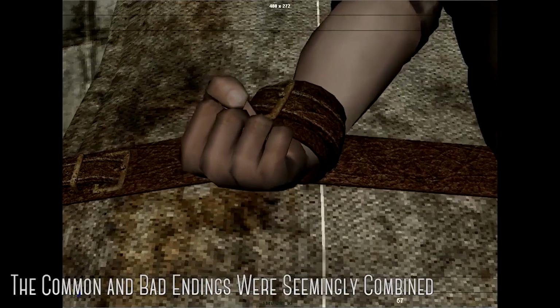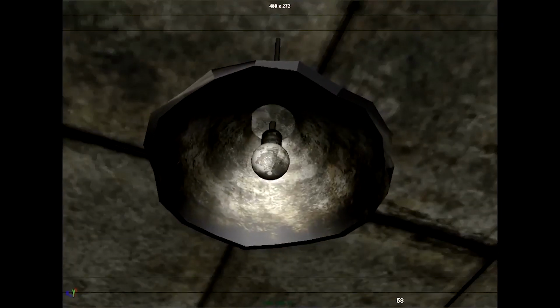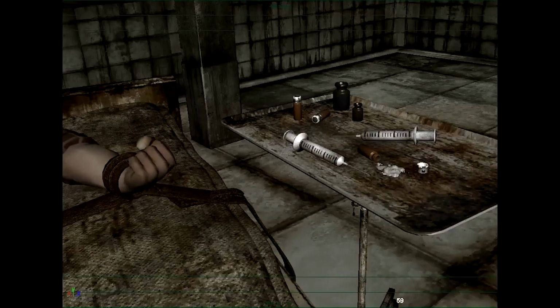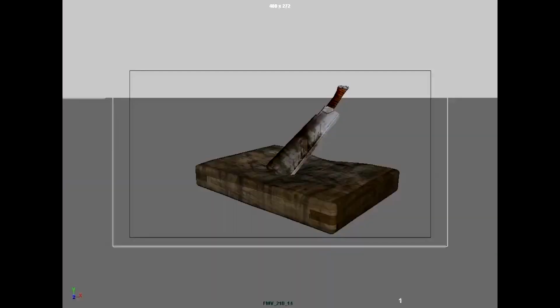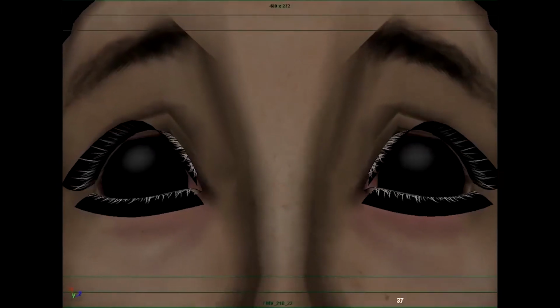In the normal ending, Travis would wake up tied to a bed with drugs by his side, only to learn that he had been killing all the residents of Silent Hill in a drug-induced rage. Then Travis goes insane, thanks to Alessa, and he becomes Pyramid Head. Yeah.